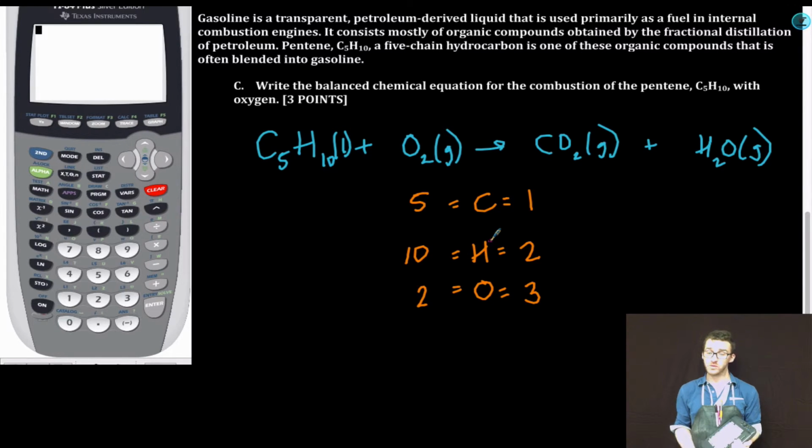Remember, we're going to save hydrogen and oxygen for last in most cases. So let's try and balance the carbon first. Coefficient of 5 will change my carbons to 5 and bring them to balance. My total number of oxygen, I've got 10 plus 1, 11. Let's balance hydrogen next because it appears once on each side of the equation. Oxygen appears once on the reactant side, twice on the product. 10 hydrogen on the left, 2 on the right. Coefficient of 5 will balance my hydrogen. Changes my total number of oxygen, though, to 15.